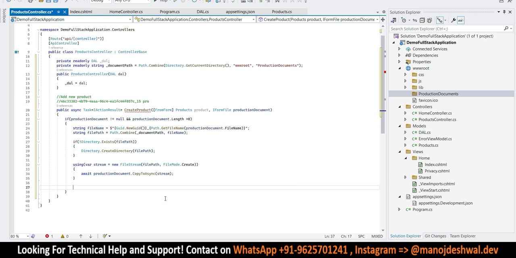Now we have to create a complete URL. URL means we have to create a complete productionDocument variable.